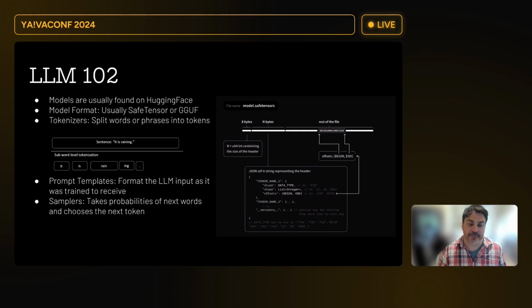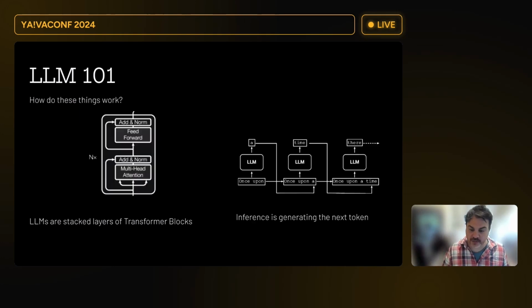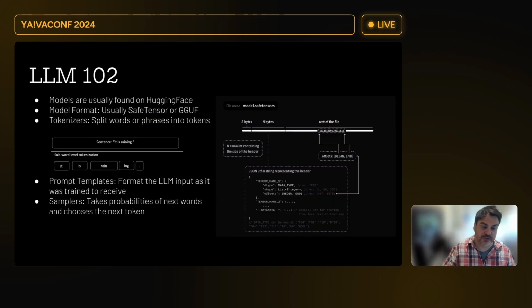That vocabulary maps to a vector for each of those tokens, and that's the input to the LLM forward pass, which is what I'm showing here on the right. The forward pass is how you get to the next token. You're forward passing through all those layers and going back out and looping back in. So that's tokenizers. There's multiple types of tokenizers. So there's model formats, tokenizers, and the models themselves.